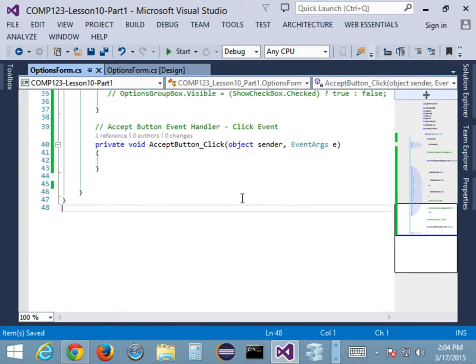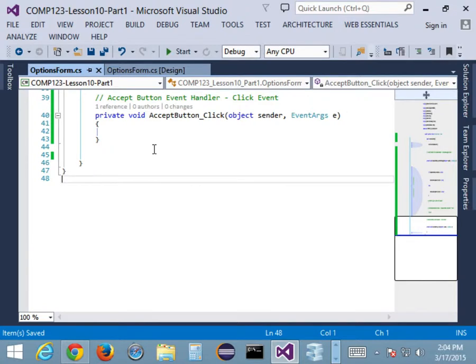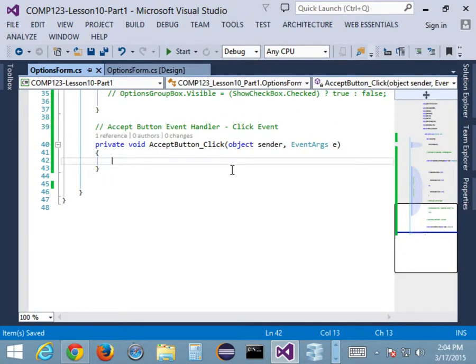So how would I do this? First of all, let's think about this. Do I have access to my blue, green, and red and all this type of radio buttons? Well, yeah, I do, right? And I can check to see which one is clicked, right? Okay, let's see if I do this.